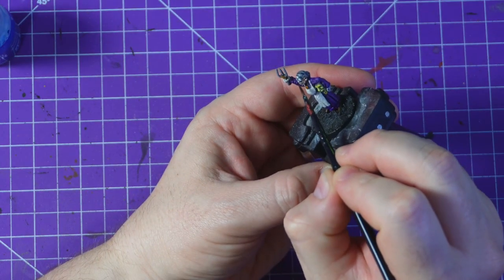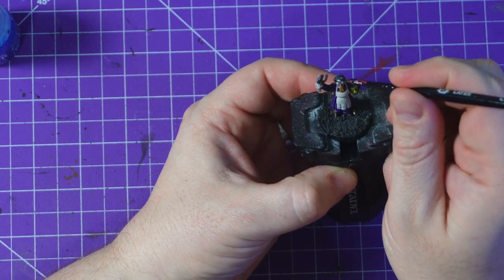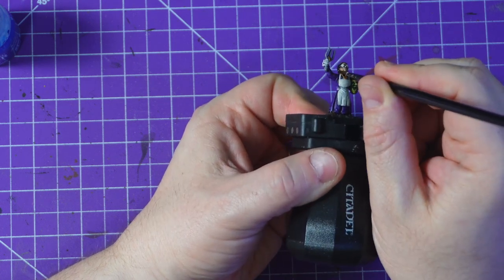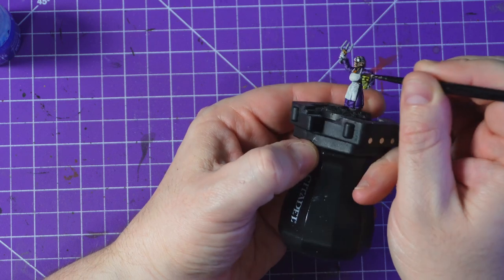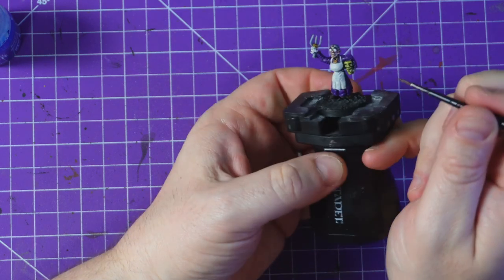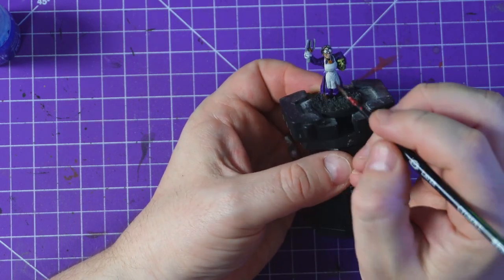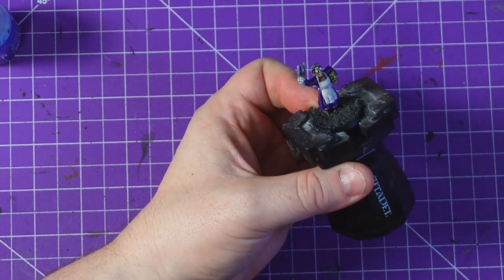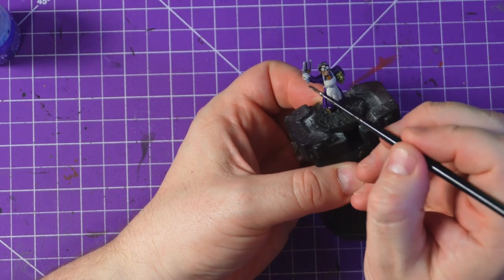Now, for me, GW still make one of the best flesh tones that I've used. That is the Reikland Fleshshade, and that is what you can see me putting on her face right now. Gonna hit her face and hands. This produces a paler skin tone, I guess. That's what I'm trying to say.